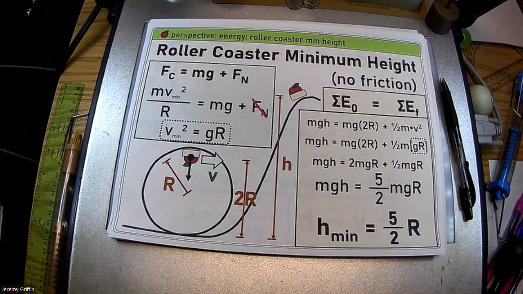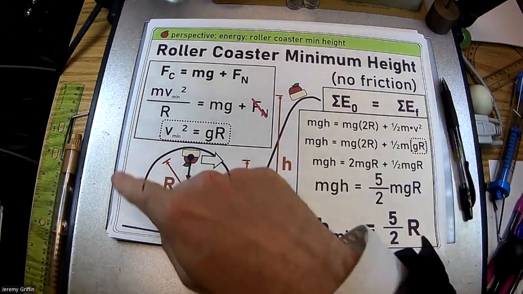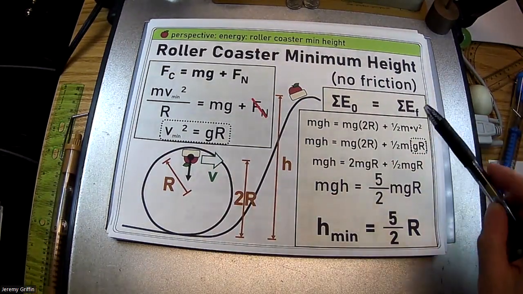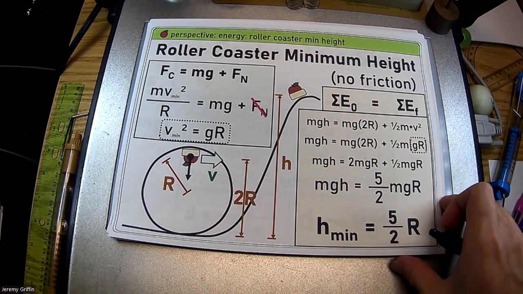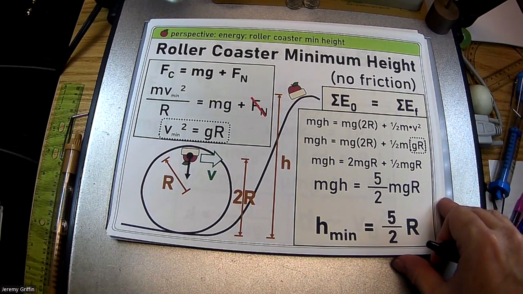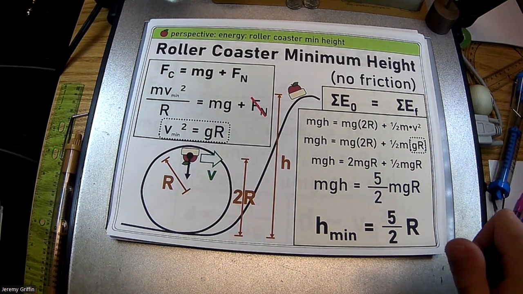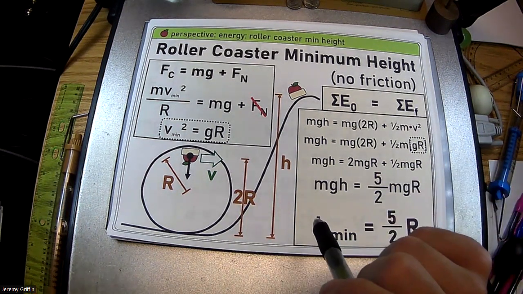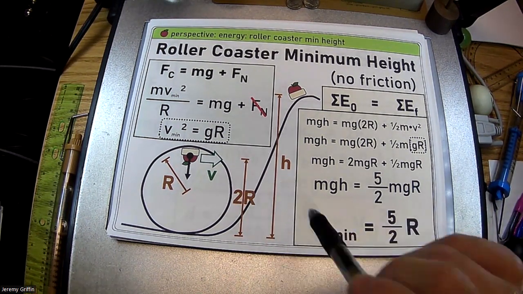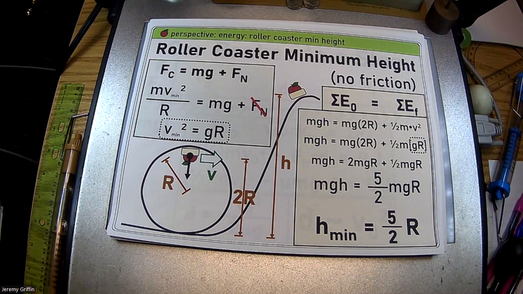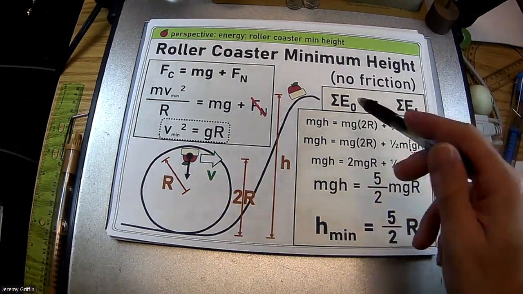Ooh, roller coaster minimum height to get around this curve right here. This is a really classic question. Now, this one has some complexity to it. This is probably a little bit outside the scope of maybe what AP would ask, especially on multiple choice. All the multiple choice you should be able to answer in 2 minutes. But I bet a lot of you guys are going to take physics in college as part of maybe some science track. And this is a really classic question, so there's a really good chance you'll see this in the future. Here's how I solve it, right?